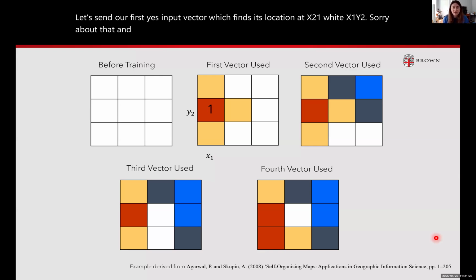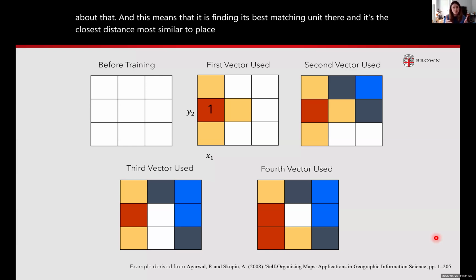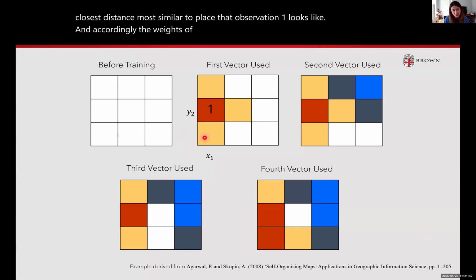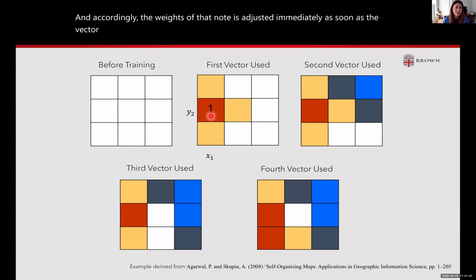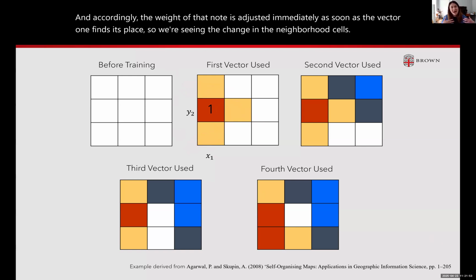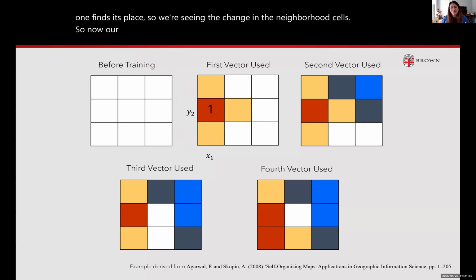This means that it is finding its best matching unit there, the closest distance, most similar to what observation 1 looks like. Accordingly, the weights of that node are adjusted immediately as soon as vector 1 finds its place. So we're seeing the change in the neighborhood cells. Now our vector feels more comfortable in its location, making its neighborhoods also look like its weight.